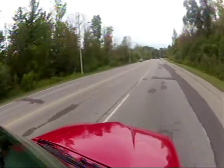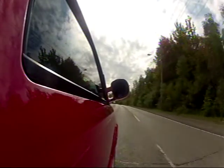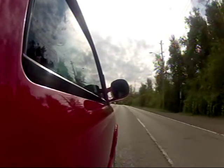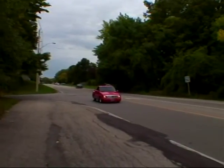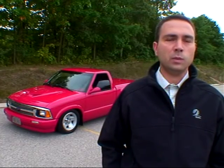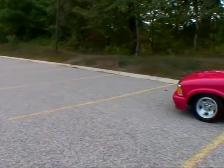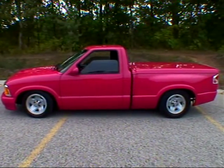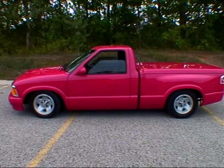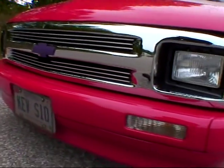It's interesting. When I bought it, it was pretty affordable. I bought it for $14,000 off the lot. No AC, no radio, no nothing. I've been lucky to have this as my summer driver and a winter beater for the rest of the year. So it's hard to come up with the extra money to do the fun stuff, but it's enjoyable in the long run. Definitely, it would be more economical to take an existing vehicle that's been around, and there's so much stuff out there in the scene right now that you can get for parts and so on to do those modifications.